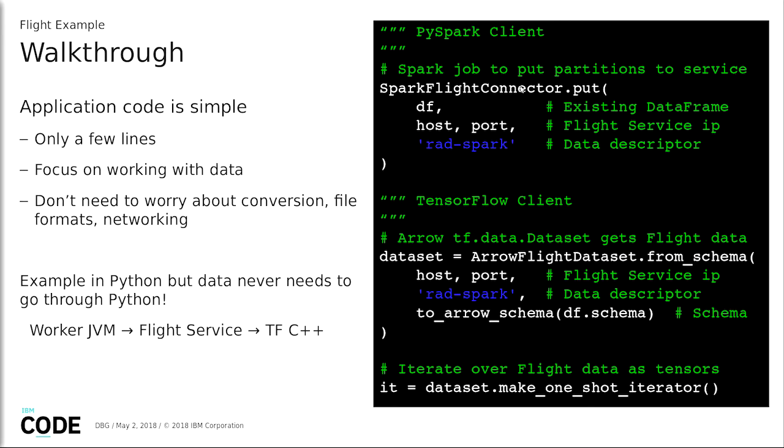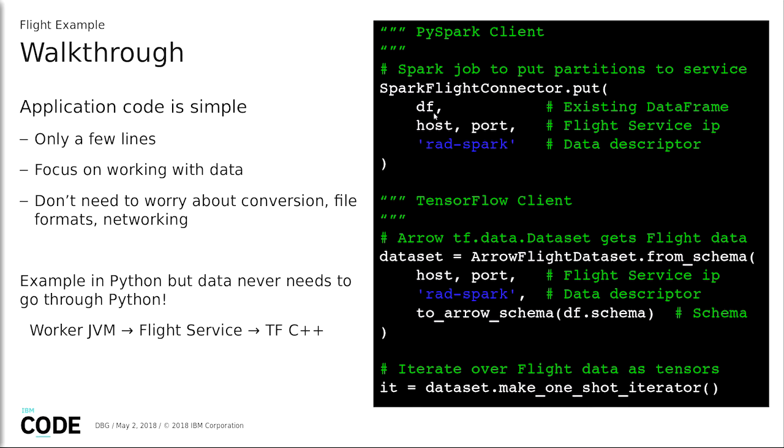So at the top is our PySpark client. And what we need to feed into our connector is an existing data frame. Now, obviously, for this example, you would want to make sure your data frame has small enough data that you're not going to overload your service.